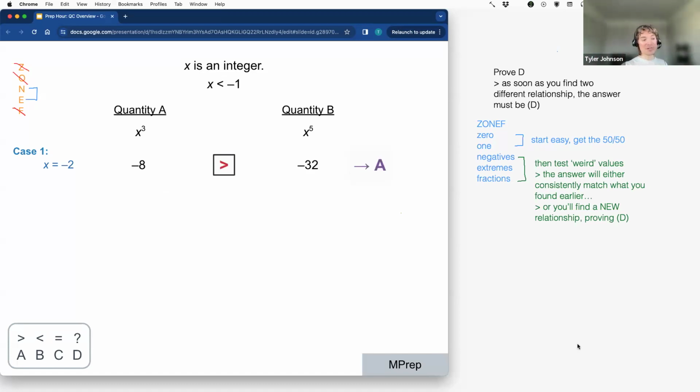I don't know the answer is A necessarily, though. I want to make sure I test some other possibilities. And rather than jump to something like x equals -3, I would say you want to get a little more extreme with it. Don't just test an integer right next to what you just did. Try and push it a little further out. And there's a certain case I can test here that plays really nicely with exponents. What's a value I could use as a base that's really easy when it comes to exponents?